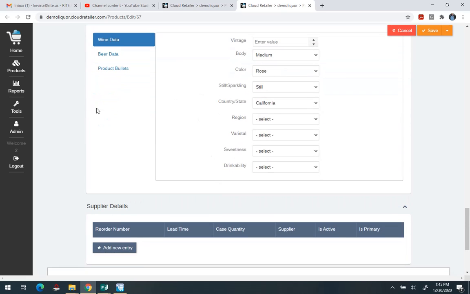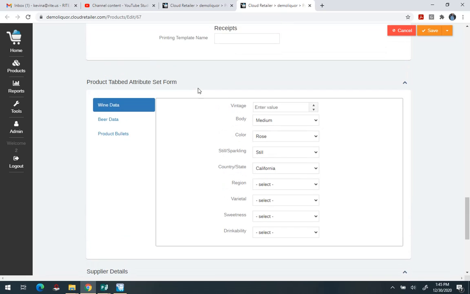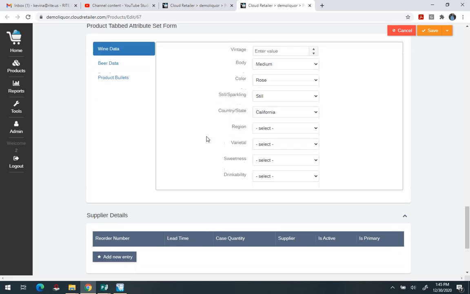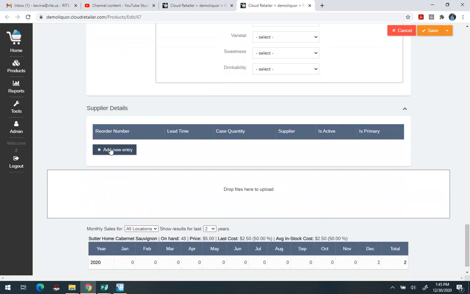And we also have the ability to put in some different information, some attributes about the product. So I filled in some of that for this particular wine. And then I did not put in supplier information, that's on me, I should have. So let's quickly add that in here.